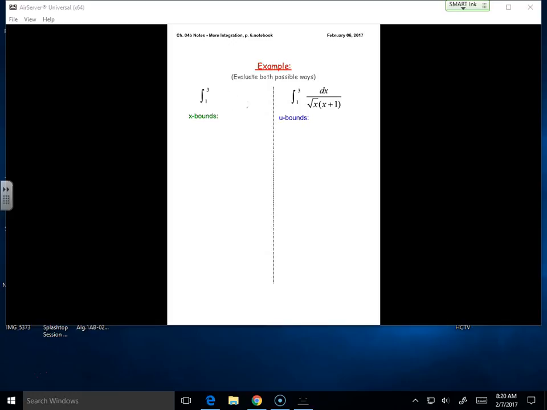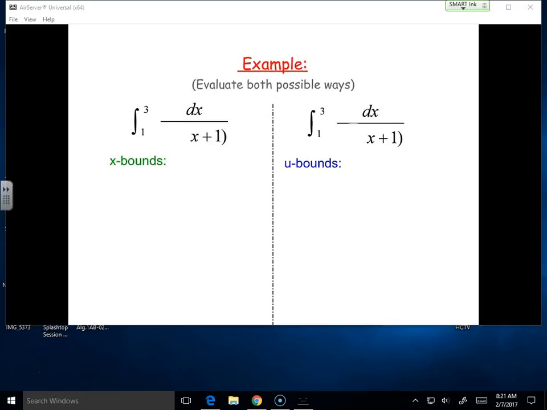Well, you know what? Let's just take out 10. I'll keep it almost the same, but I'll make it possible, just to show you the difference between the U bounds and the non-U bounds. We're going to do it 2 different ways, with an X bound and with a U bound. But let me go ahead and finish the example and let's make it like 3x plus 1. How about that? Cool.